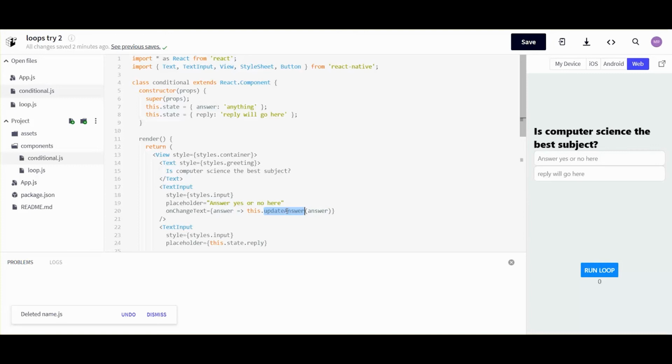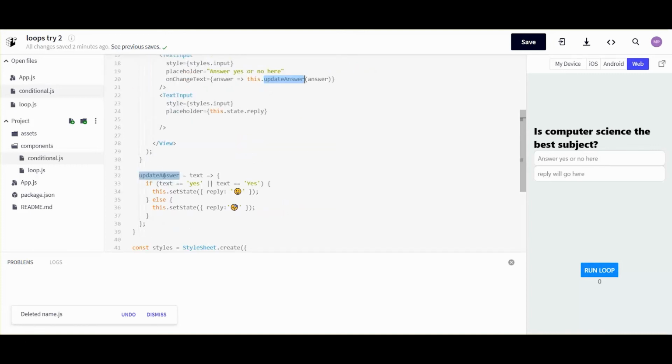So let's look at this function. This function equals text, which means I'm sending it the text. This is how to pass text to a function. I've sent it the text, and then what I'm saying is: if text equals yes, or yes with a capital Y, because it's case sensitive, then I'm going to set the state.